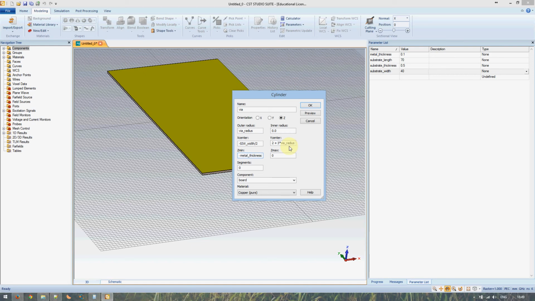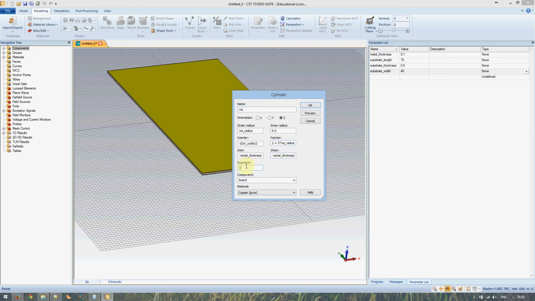So the cylinder is going to go right from the bottom straight up to the top. Zmax substrate thickness over 2 plus metal thickness. Okay, I should point out at this point that your parameter names do need underscores. They have to be all one contiguous thing. You're not allowed to use spaces. The names of your components can have spaces if they want to, but not your parameters.